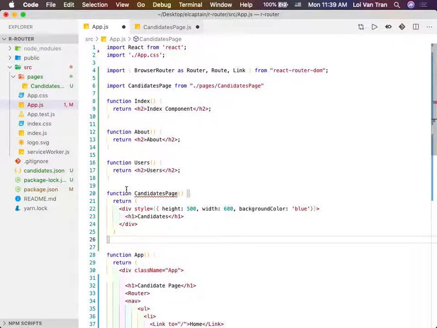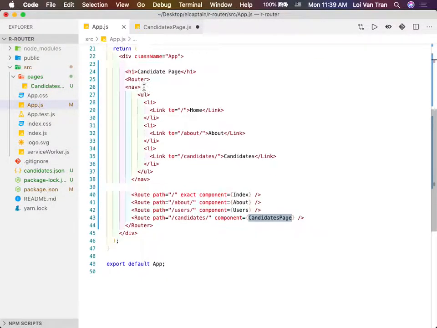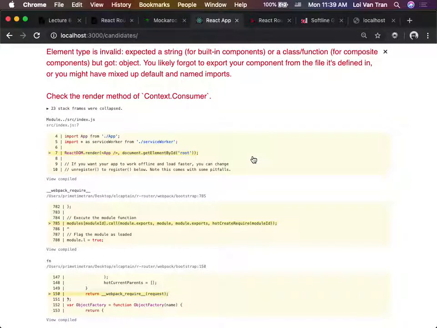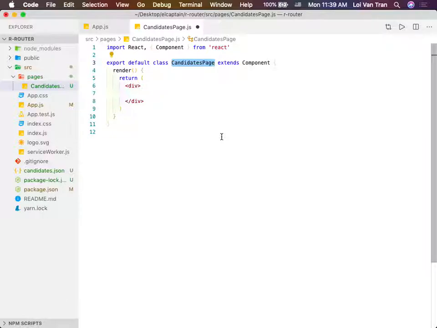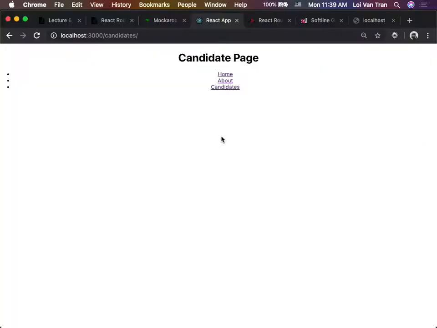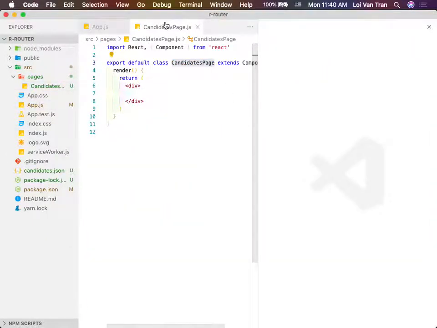Now I can delete the candidates page that I made here. Save. I'm going to put candidates page down here. Oh, I already did it. We saved. I expect everything to still be working. Save. Click candidates. Does it work? I think it does. We just didn't put anything in here.